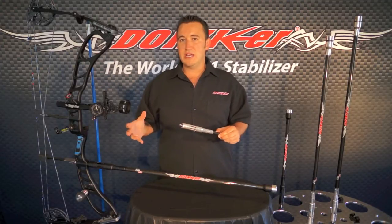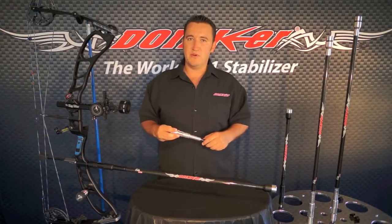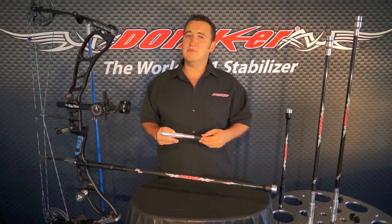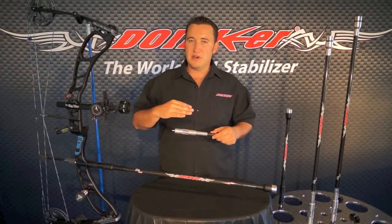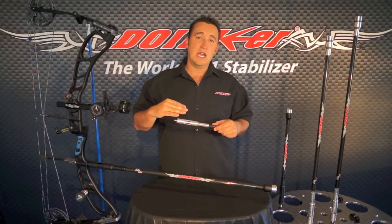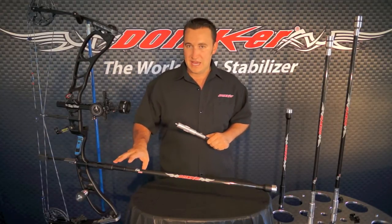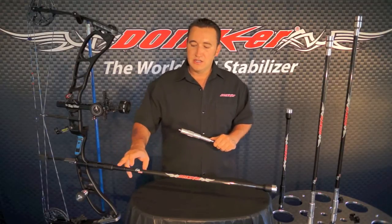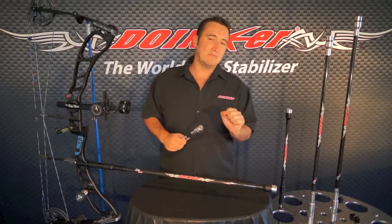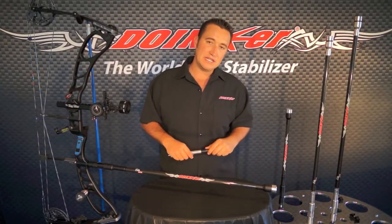The stabilizer helps out because it, in essence, is kind of like an exit point for that residual vibration. The first place that energy is going to go to is the base of the stabilizer. The suppression mount flexes, the weight inside flexes just enough to remove a tremendous amount of that residual vibration. Whatever escapes that and keeps transferring down the rod goes down the length of the rod and then exits at its second exit point, which would be the large 1 1/8 Doinker Supreme that's at the end of the stabilizer.